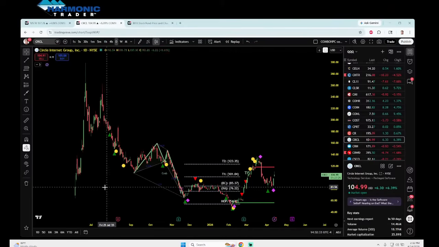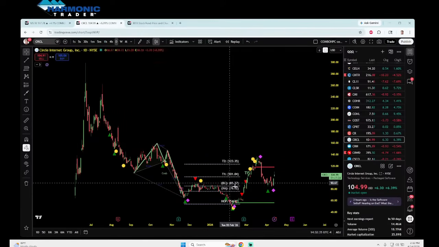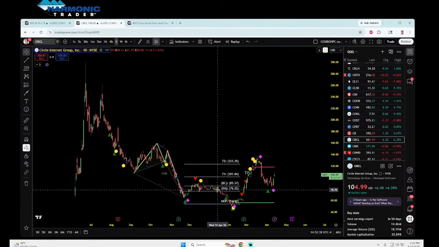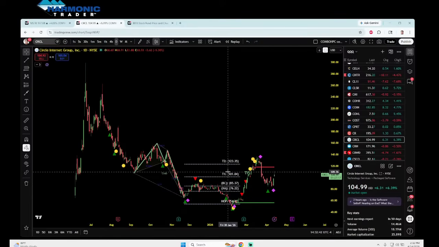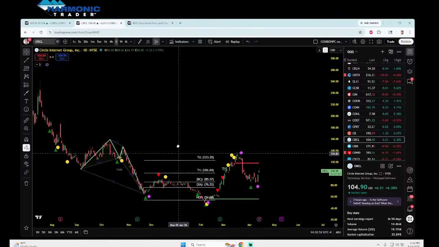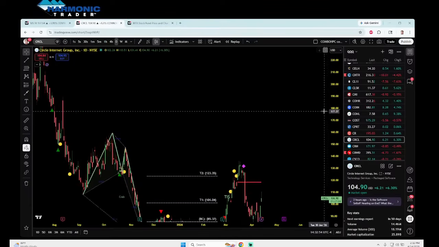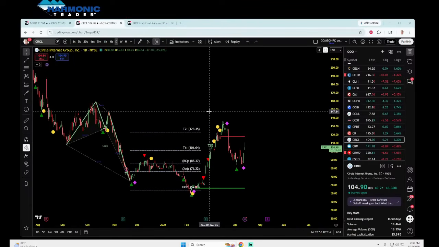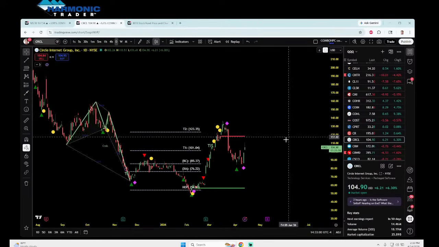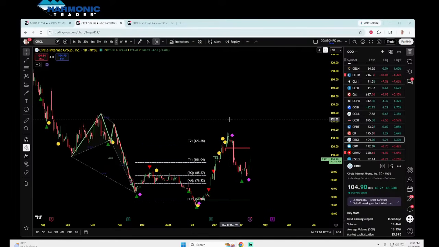So I'm looking at this too. Again, I don't want to be dismissive, but I still need a retest of 76. But we got patterns here. You're starting to get some signals there. What do they do? That's the USDC. They issue USDC. Oh, okay. Interesting. A terrible trend. Yeah, terrible trend. They haven't made a true higher high, like ever.